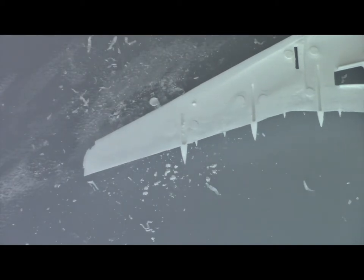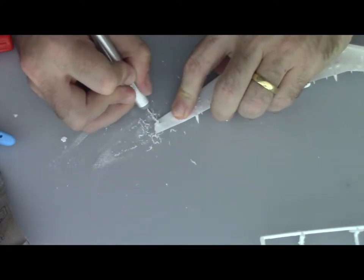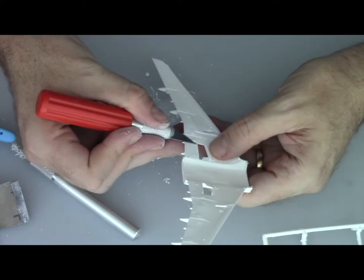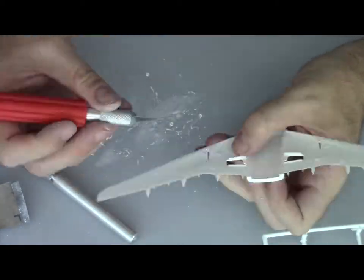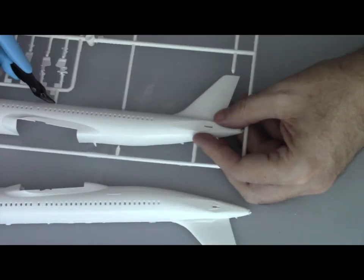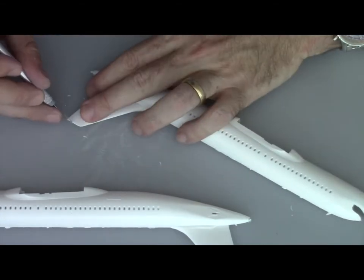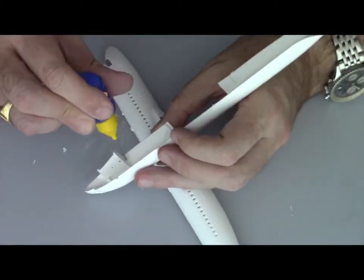You have to use a sharp knife to grind down all the plastic to get the proper thickness. I also used another tool to remove the extra plastic from the mold, and then we were able to close the wings. Moving to the fuselage, I had a lot of extra work on this particular model. I didn't have as many mold issues on earlier Revell A320s — this one was a peculiar case with a lot of extra plastic to remove.